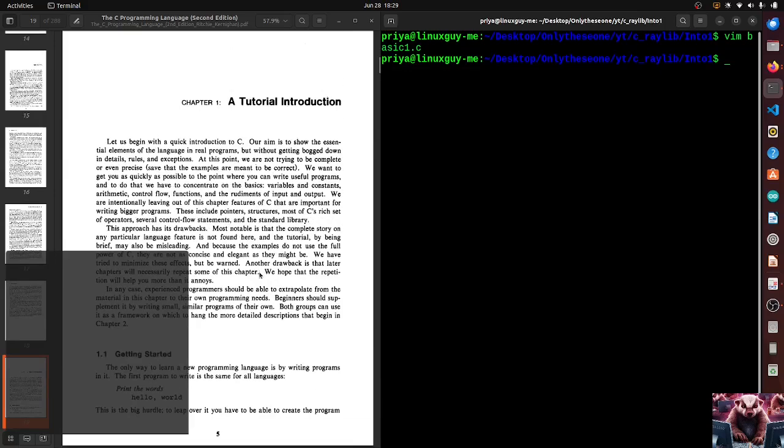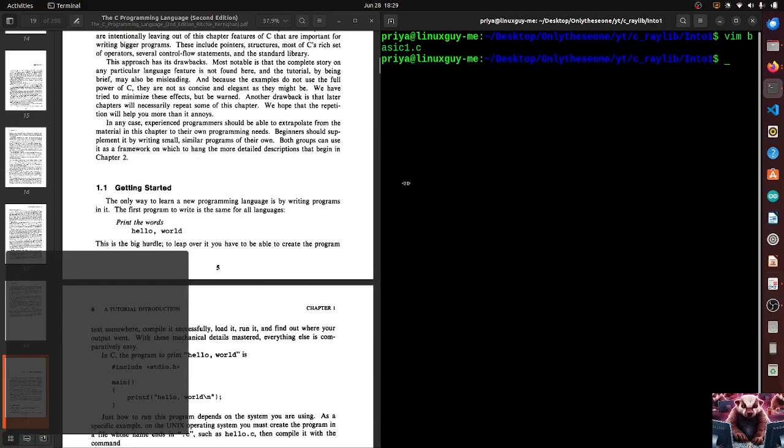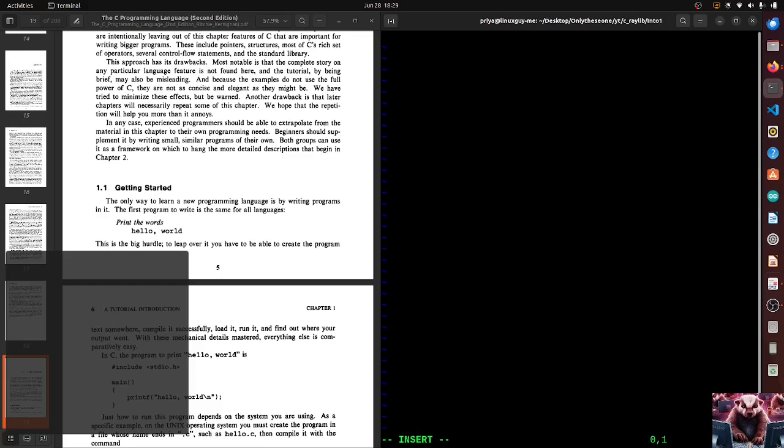Getting started with C. For everyone, the first program is Hello World. So let's get the first program. We can say program1.c, and let's insert. First thing you need to include is the stdio.h header file. Then we need to have the main function.